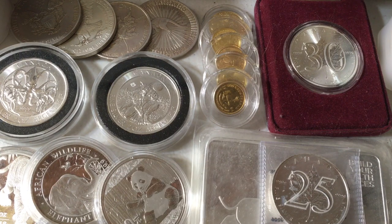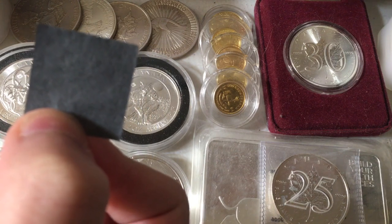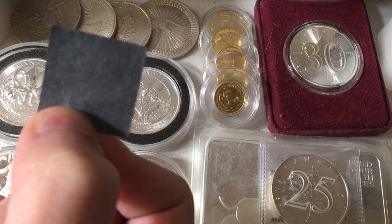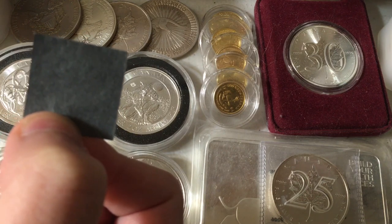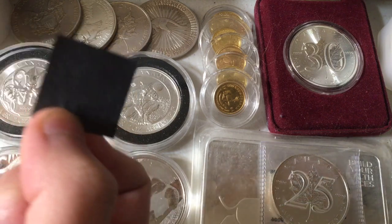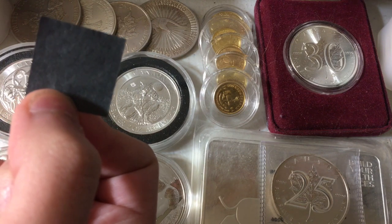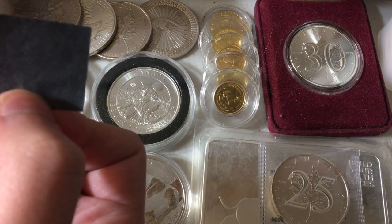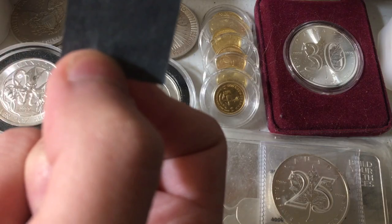Moving away from storage tubes, I want to talk about an item I don't ever hear anybody talking about: anti-tarnish paper. Just by keeping this stuff in the safe, it'll help prevent the face of your coins, rounds, or bars from discoloring over time. You can even stick them inside one of the storage tubes — airtights, mint tubes, or generic tubes. It's paper thin so you can just stick one in each tube. It absorbs the chemicals and pollutants in the air that would otherwise end up on the face of your silver. I know people might think it's a gimmick, but seriously, this stuff works.